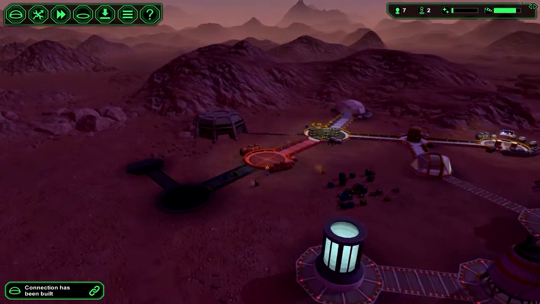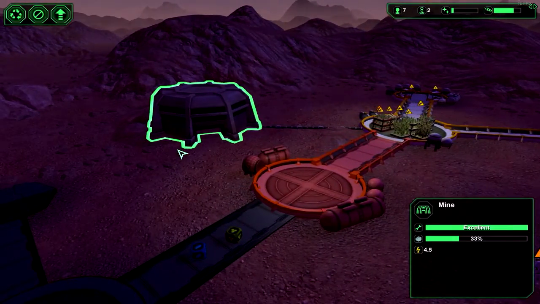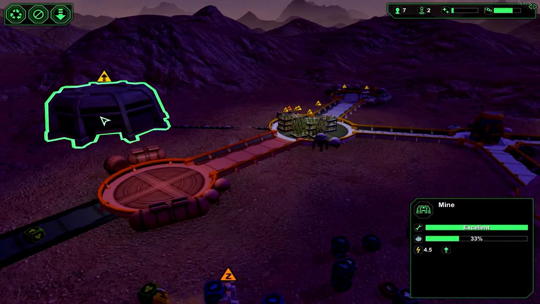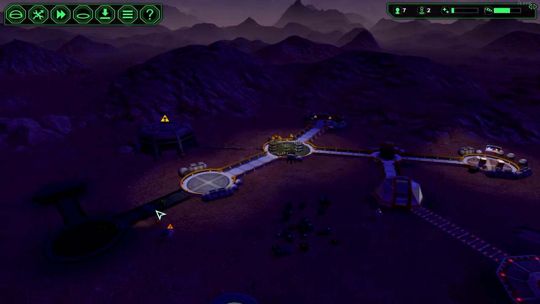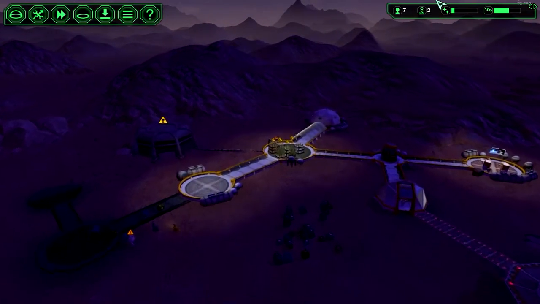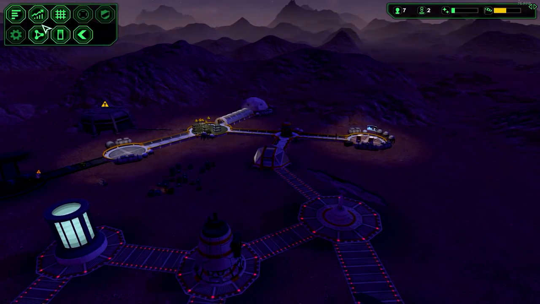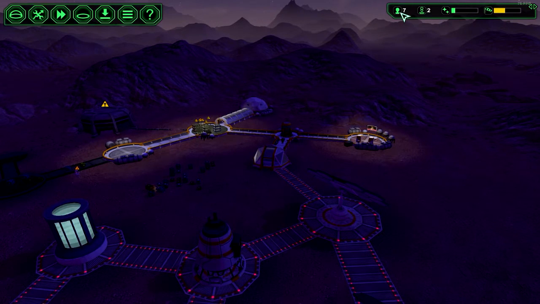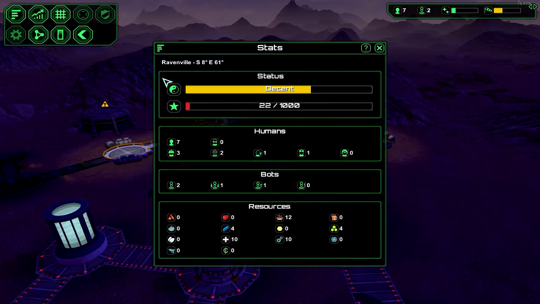I think I might be in a little bit of trouble here. We'll see. Let's prioritize that. Oh, I need a landing pad also. I think I might have been a little bit too ambitious with that. Let's see what colonists we have. 3 workers, 2 biologists, 1 engineer, 1 medic.